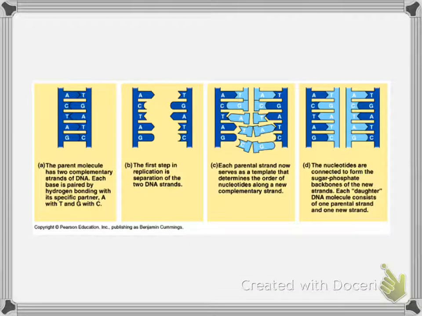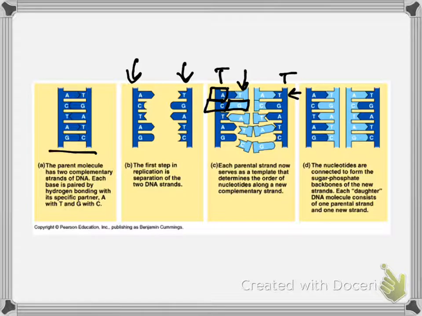So what that means is when DNA replicates, the original template strands are going to separate. So here are the parent molecules. They're going to separate. Those are our templates. So here's a template and here is a template. And then the new nucleotides are going to be built off of those templates, because if there's an A, you know T has to be the base pair. If there's a C, you know that G has to be the base pair. And since this side is identical, what you end up having is two identical copies of the strand of DNA.